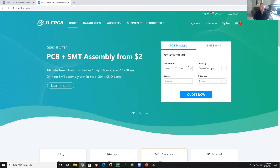Okay, so you need to create an account. So I'm just going to go ahead and log in. And what I'm going to show you, I could take you to 10 other board houses and it'll look identical. Literally, the web page I'm about to show you is the same at 100 different companies. Somebody wrote this software and they all use the same thing. So the process is very, very similar. Okay, so now I'm logged in and I'm going to say quote now.